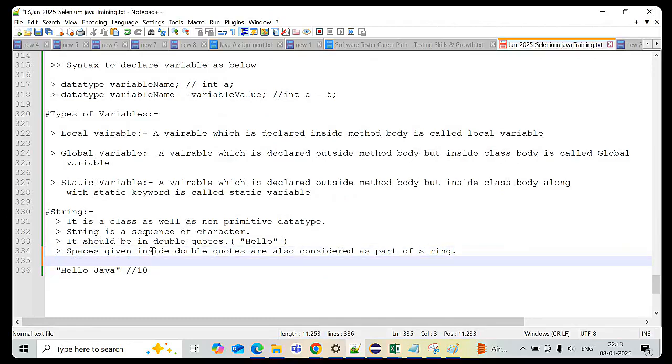Spaces given inside double quotes are also considered as a part of the string, like "hello Java", this one.